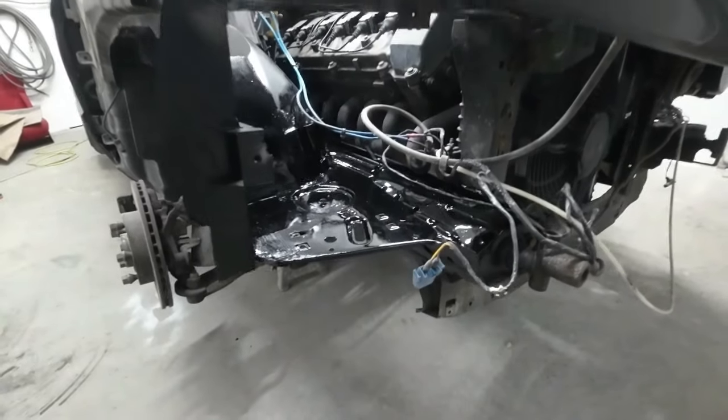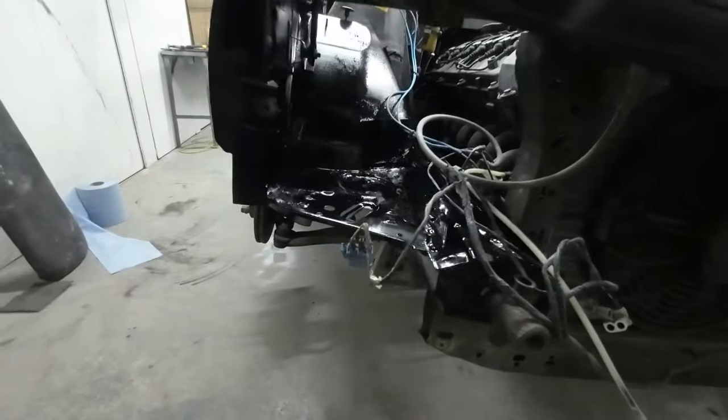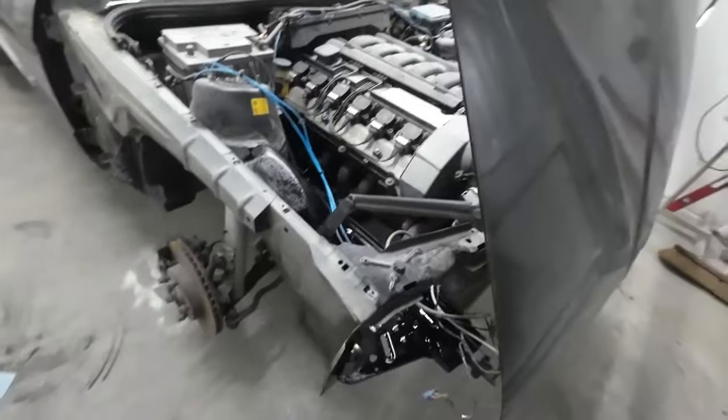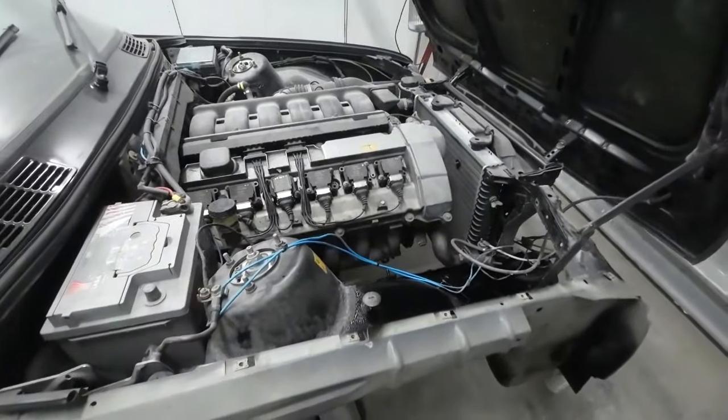That's looking a bit better. So that's all painted. I'm going to get a bit of wax oil in there and then I'll put that washer bottle in, clean the engine up a bit and get the cover back on and start getting a few bits on the car.